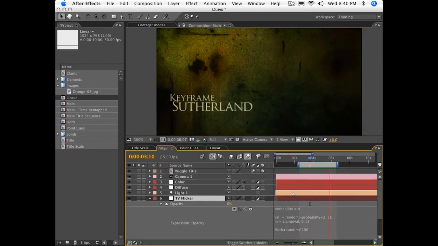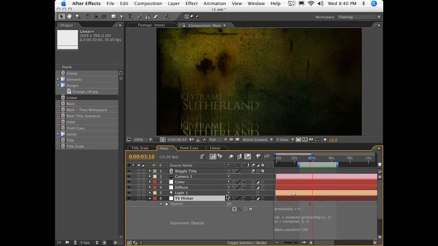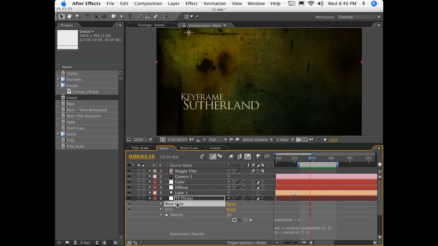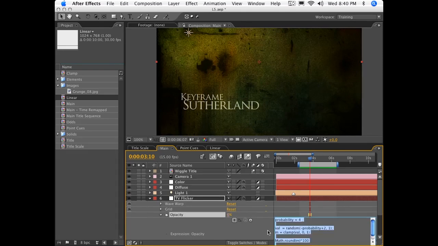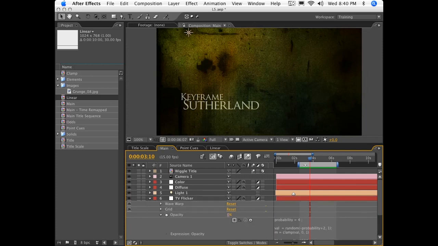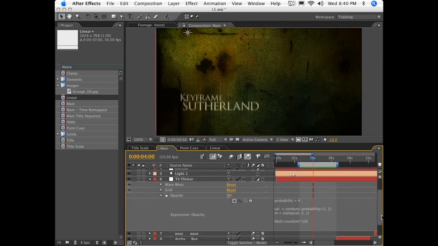One other cool use for this flickering effect is to use it on an adjustment layer. Now, on this adjustment layer here, I used wave warp and grid, and on its opacity, I put this flickering function. So this is either on or off. Now, the way I did this is just by rounding a clamped value and then multiplying it times 100.